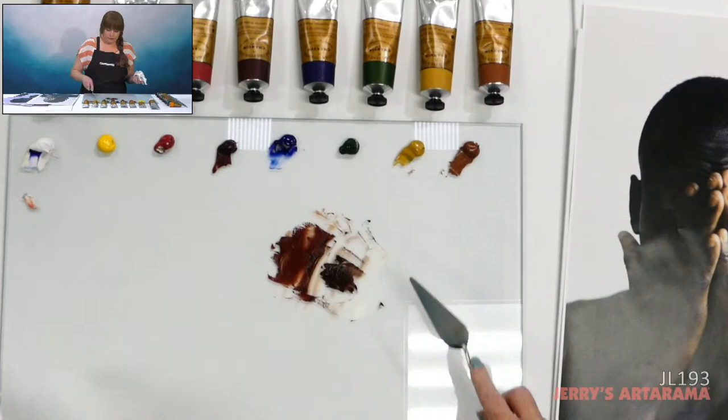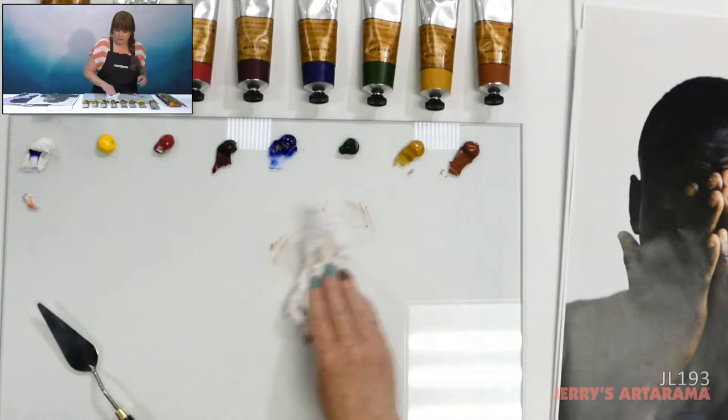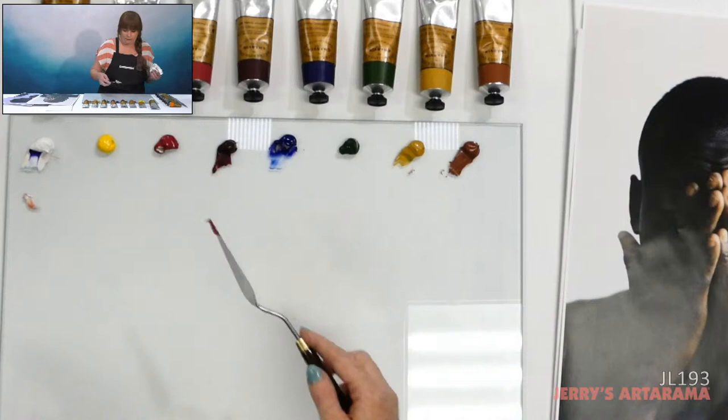Now, let's clean that off. How are we doing on time, by the way? 30 minutes left. All right. Yeah, please. Perfect. Well, I still have a lot of colors to go over, so I want to make sure.